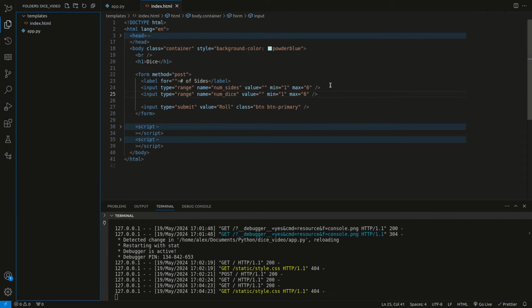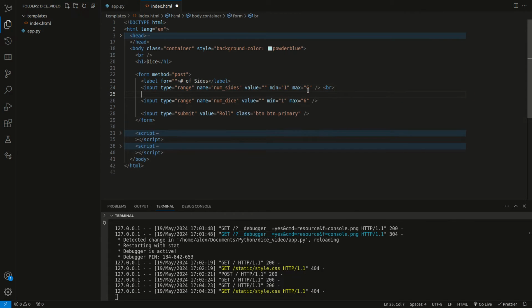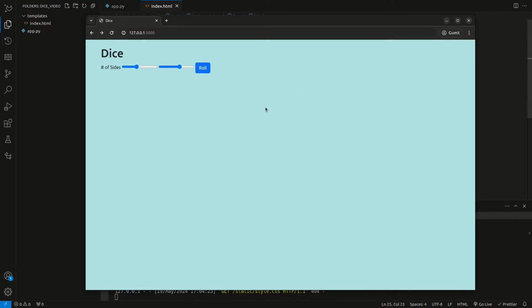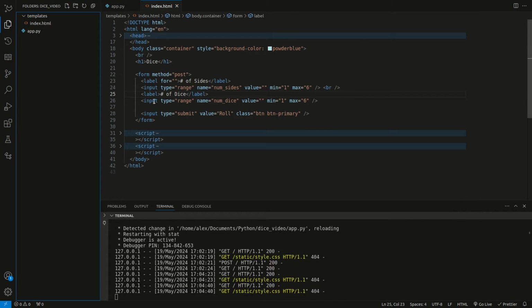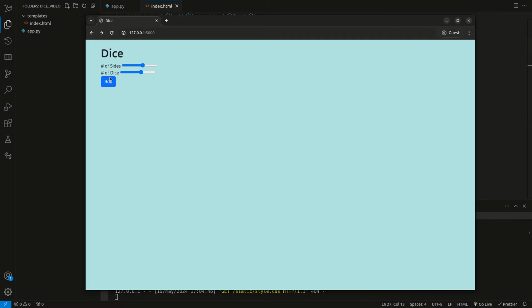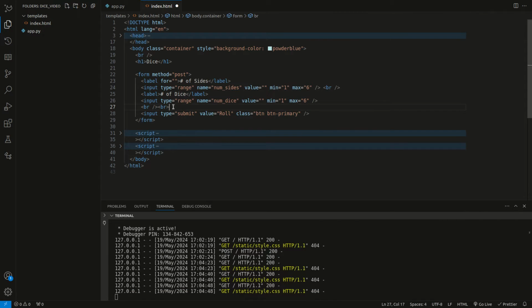I might want to put a break in here and add a label for the next one. So this will have the label "number of dice." Okay, so now I have this here: we have number of sides and number of dice. Sorry, I'm just going to put one more break so that we have this on the bottom. Okay, so I just did one more.